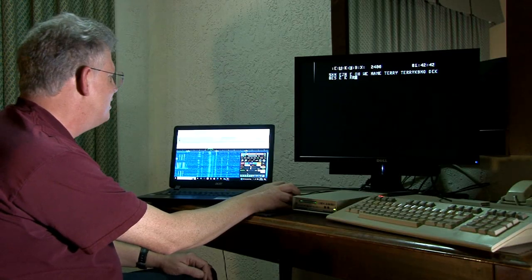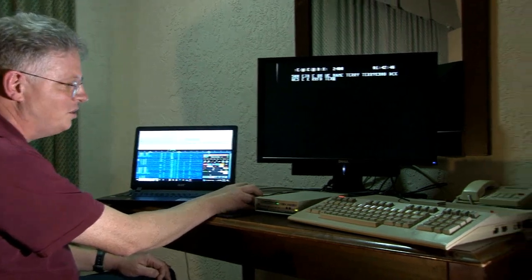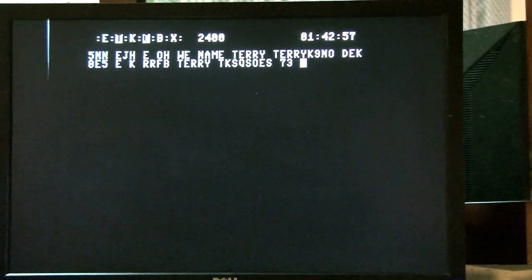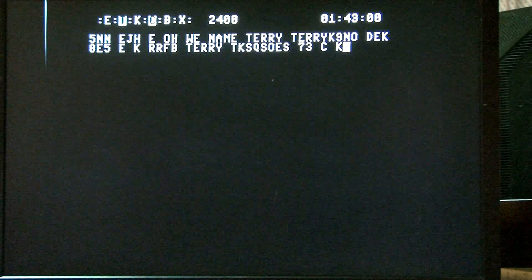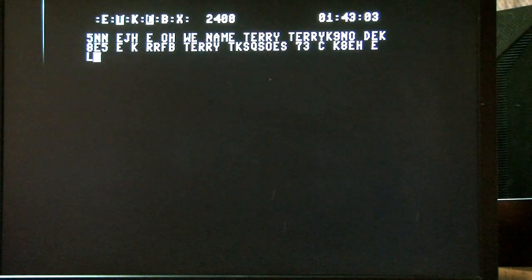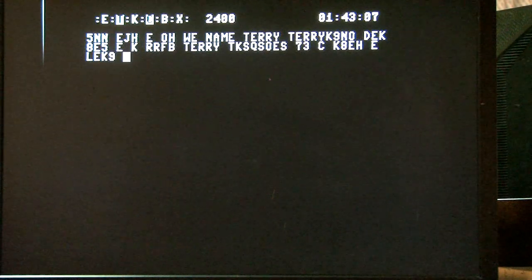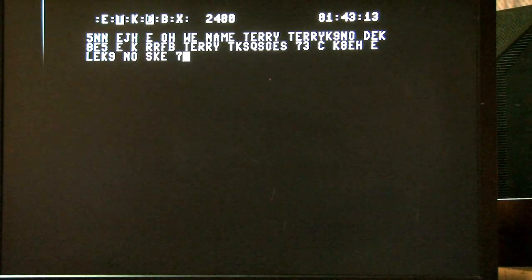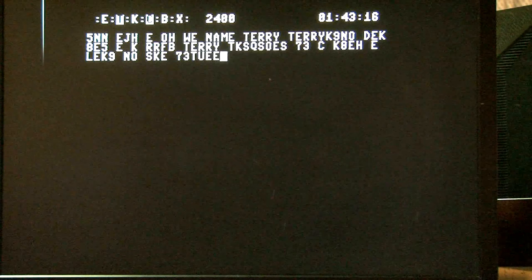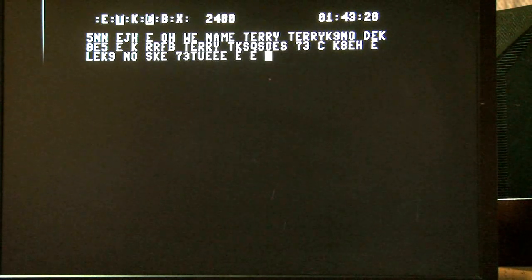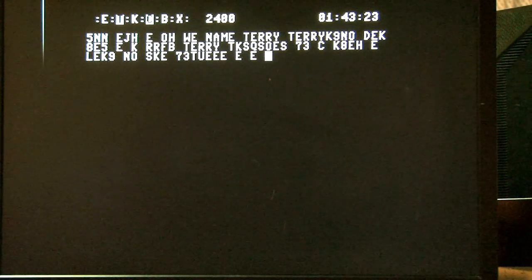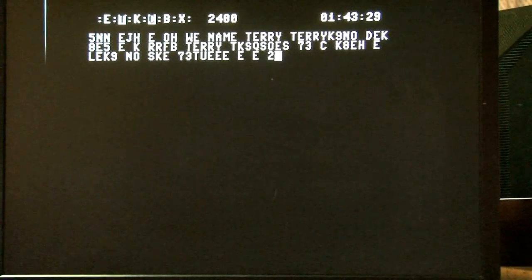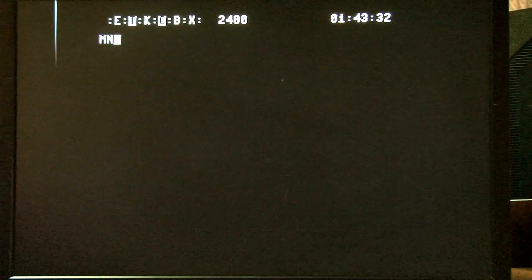So I switched to another transmission here. This is between two hams live, and they're talking to each other. One of them is named Terry. 73, that means best wishes, best regards. Okay, he's just ended his transmission there. SK, stop keying. So they're saying goodbye to each other. So let's see. Let's try another one over here. I can clear the screen on the old message.